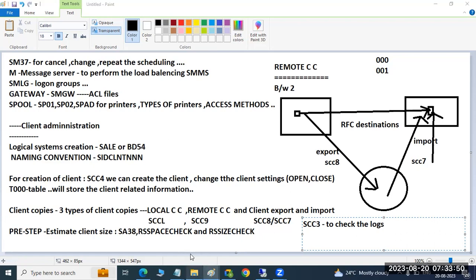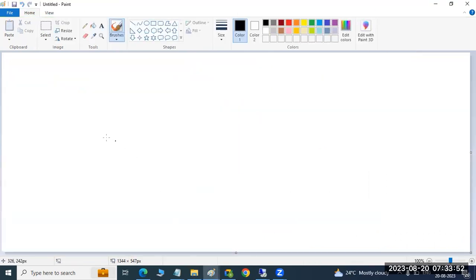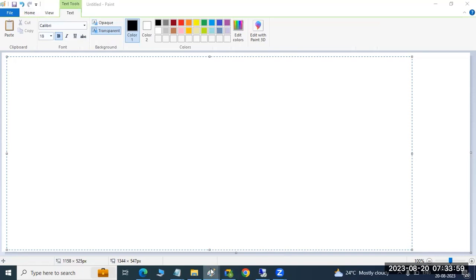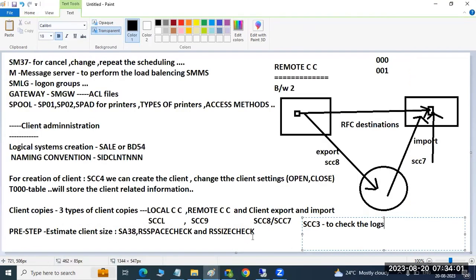These are the high-level administration parts of client copy that we have to concentrate on. They may sometimes ask you questions on the client copy side, such as what is the difference between the remote client copy and the client export import. In remote client copy, you are copying the data remotely from here to here. In export and import, you export to one place and import into the other place.